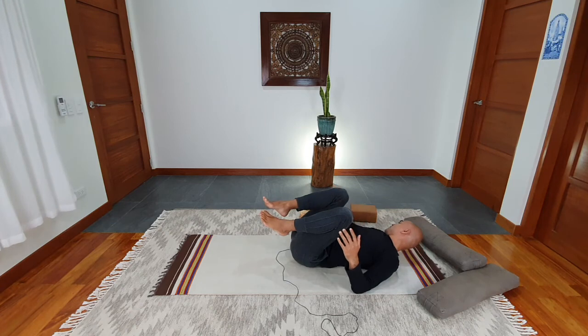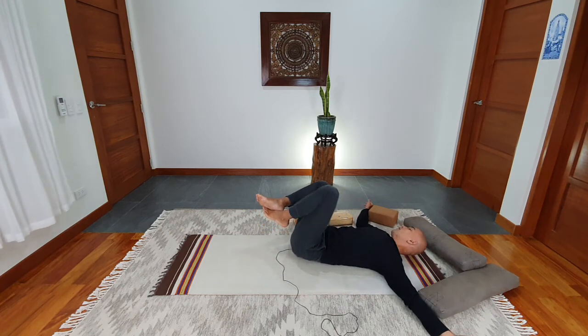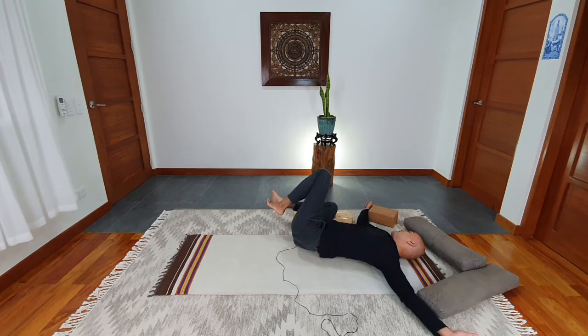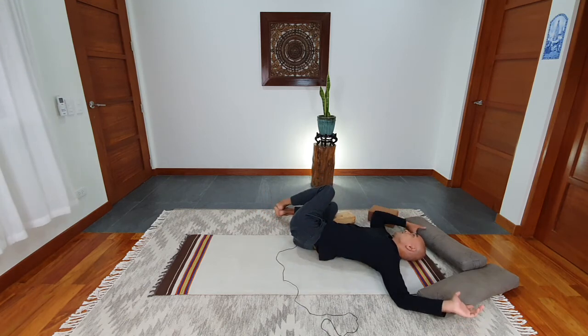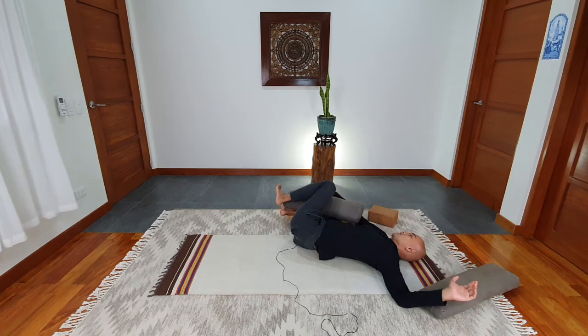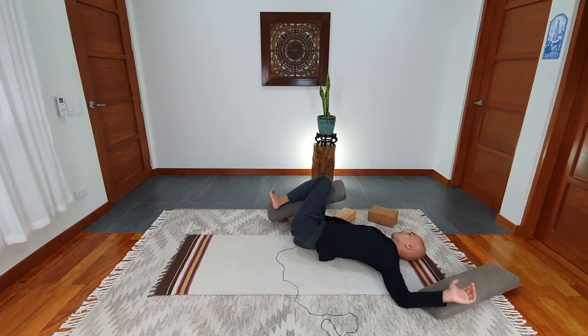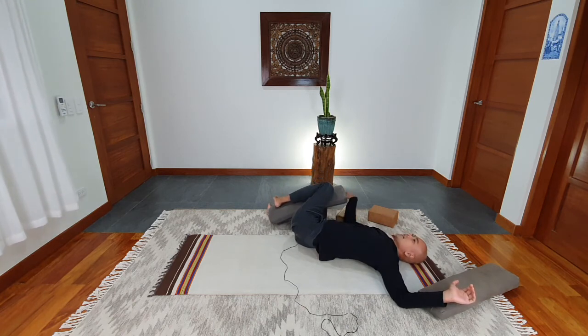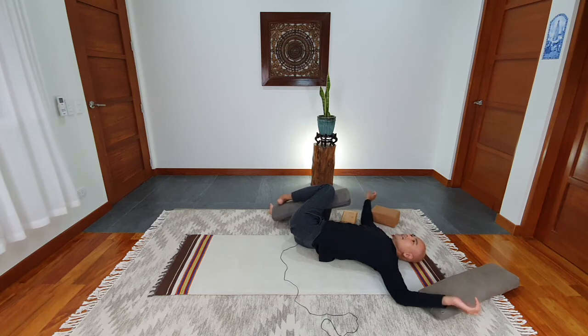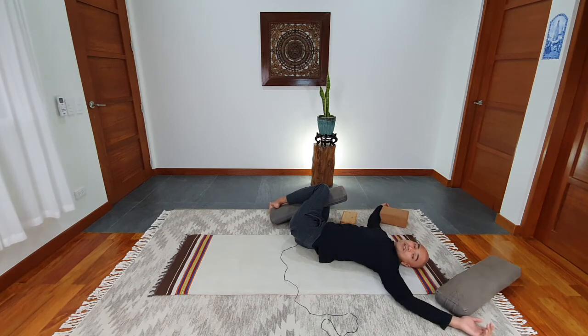Can you bring your arms out to the sides? And then we'll slowly allow our knees to come down on the right side. Please place any support under your knees or in between your knees. You can rest your gaze towards the ceiling or towards the left shoulder.